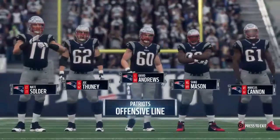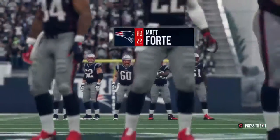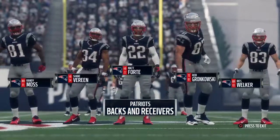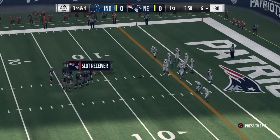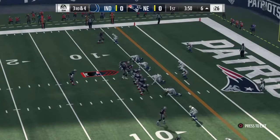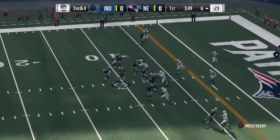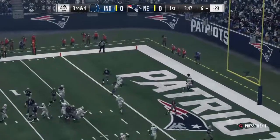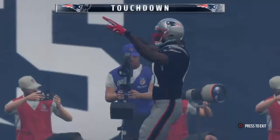And now we take a peek at the Patriot offense. Well, we all know that Rob Gronkowski is one of the premier tight ends in the NFL, but what makes him that way is the size. We see that. The ability to run. He's faster than a lot of wide receivers. The agility. He's almost like a power forward in basketball. And the competitiveness. When that ball is released, he decides it's his and no one else's. Here's Brady. And that's going to be caught for a Patriot touchdown.